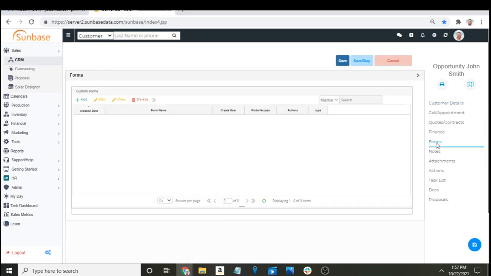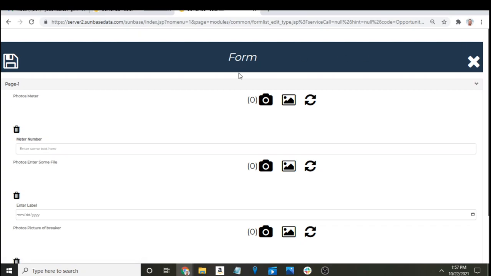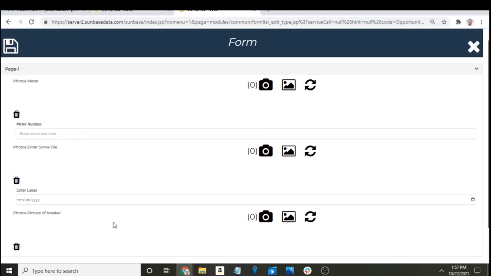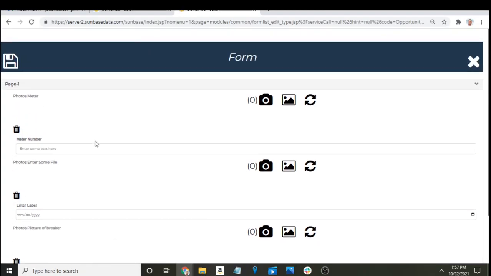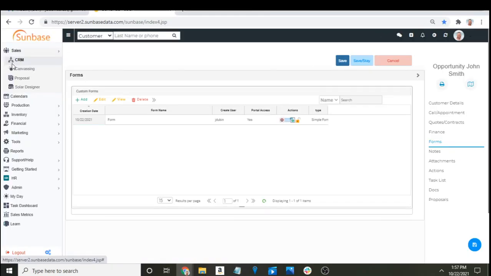So here, if we click into forms, I can say add, and this might be a default form that you've already created, for example, like a form that you would like for them to complete. In this form, maybe you want them to go ahead and take a picture of the meter. You want them to capture the meter number, maybe a picture of the breaker, the brand of the breaker. And this can be anything you want. We can have all types of information in here, but we're big fans of capturing all the information on the first visit. That way, even if the appointment doesn't convert right then, but converts later, you have the information and you don't need to go back out there for a second time.